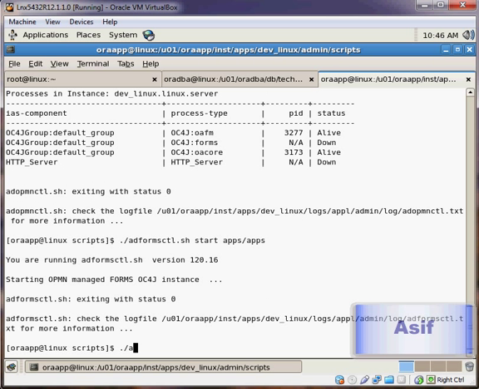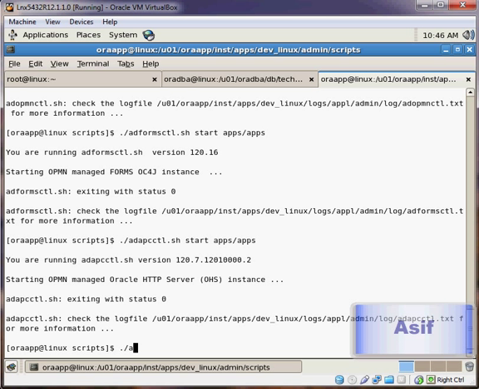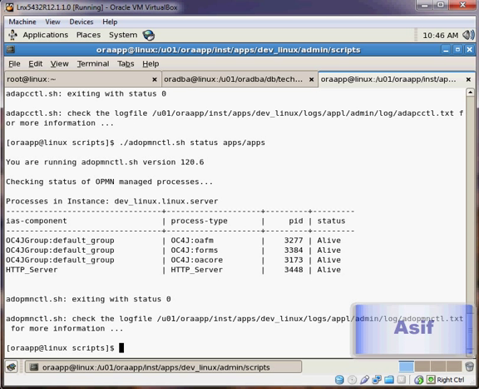Yep. Now we will start the HTTP server, adapcctl start apps. Now we will verify status apps. All services are up. Now we will start the concurrent manager with adcmctl.sh start apps.